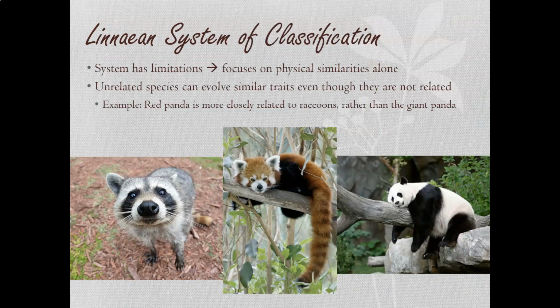Now, here's the thing. When Linnaeus was developing this system, they had no idea what DNA was. They had no idea how physical traits were biologically, molecularly passed on, how they were expressed. They had no idea about DNA, proteins, the whole nine yards. They didn't understand genetics. They knew that characteristics got passed from parent to offspring. They could see that, but they had no idea what the mechanism was. So that meant that Linnaeus created this classification system simply based on physical characteristics.